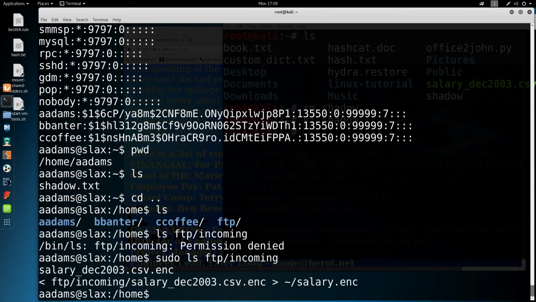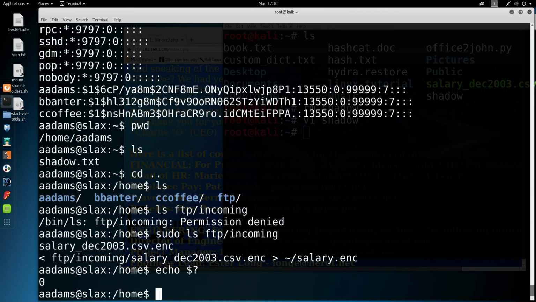Okay, so it might not look like it worked, but in Unix, if it doesn't complain to you, it means it worked. Like if we wanted to be really fancy, we could try to echo its exit code, which is 0. Every time a command runs in Unix, it has an exit code. And 0 means it worked. If it's some other number, it means it didn't work. And that's an error number we could look up. But it didn't say it failed, so if it doesn't tell us it failed, it means it probably worked.